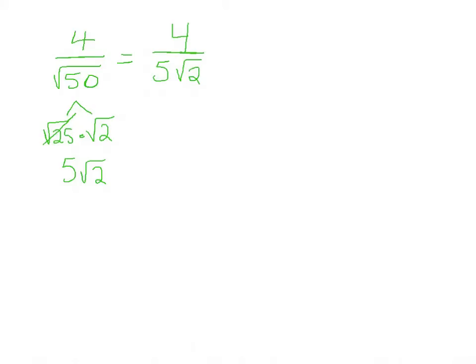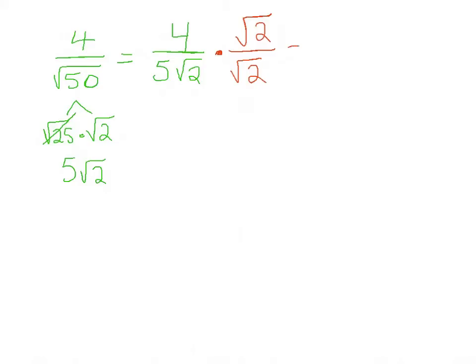Now we still have that radical in the denominator that we want to get rid of. So again, we're going to multiply by our special form of 1. We are only paying attention to the radical itself; we don't care about the 5 out in front. We want to multiply by something that will get rid of the square root of 2. Again, it's just itself, so the square root of 2 down here. But we want to make it that special form of 1, so we put itself, square root of 2, over itself, square root of 2.